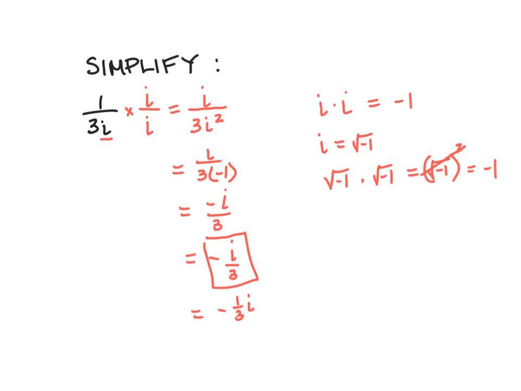So I just noticed in the question they asked for you to put it in a plus bi form. But here's the thing, the a part would just be the real part, and there is no real part here because you just have like -1/3 i or -i over 3. So I would just type it in as -i over 3 or -1/3 i, and that should be okay.